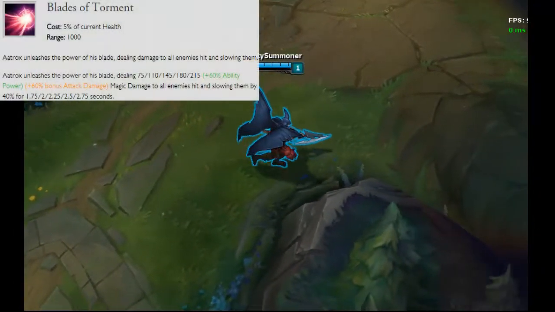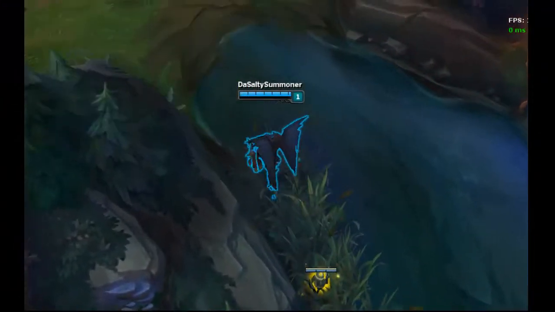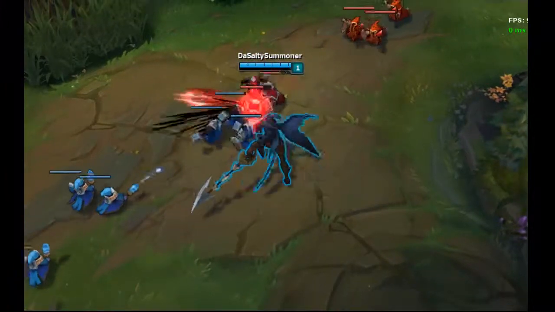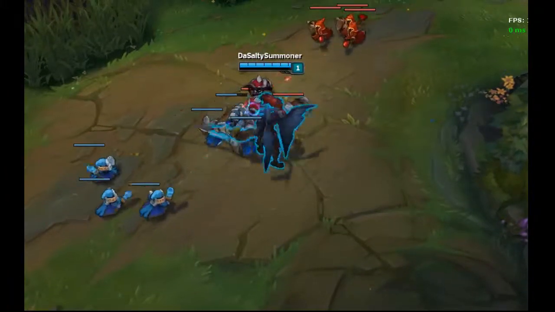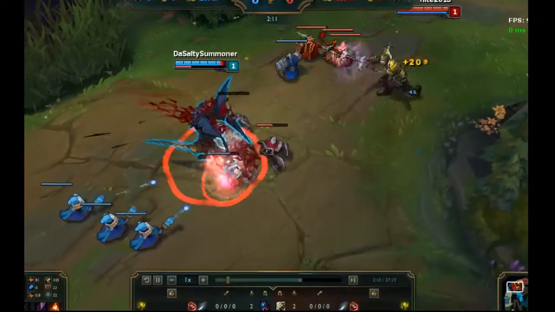His E is Blades of Torment. Aatrox uses his wings to shoot out blade-like energy to do magic damage and to slow an enemy by 40%. Yeah, that's about it for E. There's really nothing else that does anything.